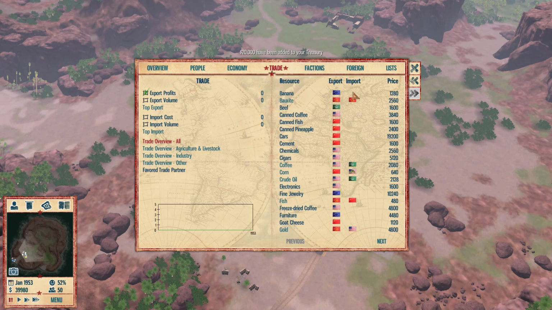Where can we export this? Where can we import it? So, for example, coffee. We can import from the Middle East at 2080, and we can export coffee to the United States. And what does that mean if it's 2080? Yeah, we would import coffee at 2080. We wouldn't want to be exporting it to the United States because we just paid 2080 for it. But we could take that coffee and turn it into freeze-dried coffee and sell it to the United States for 4,800. Okay, so kind of a double markup.